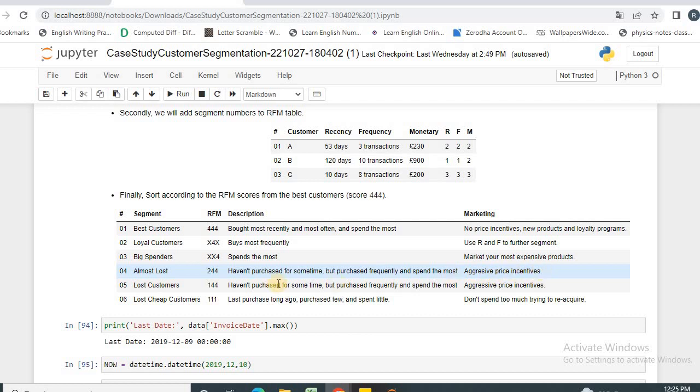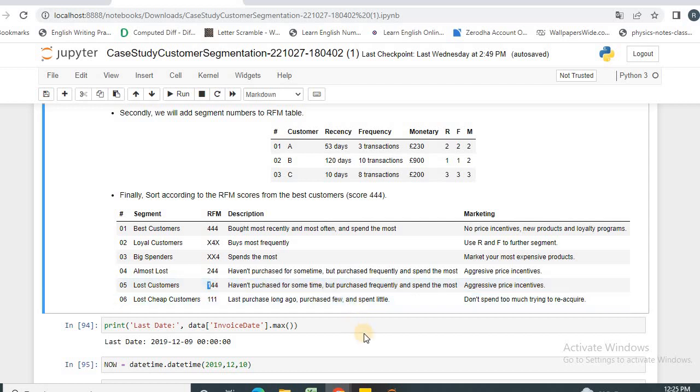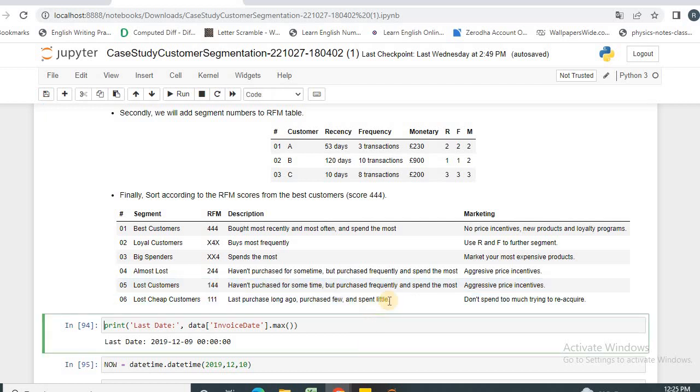Aggressive price incentives. Lost customers: haven't purchased for some time, but purchased frequently and spent the most. Now lost cheap customers: last purchase long ago, purchased few and spent little. Don't spend too much trying to reacquire.